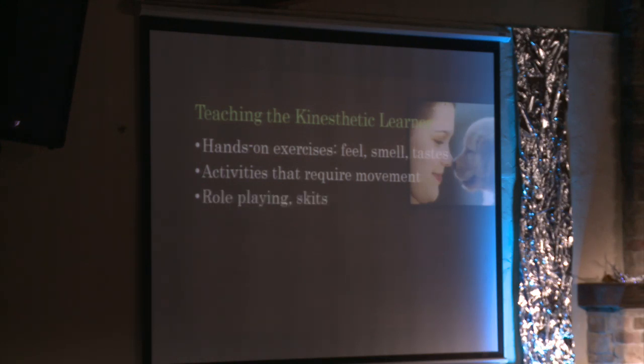Role playing, skits. That's a really good way of teaching, especially if the ones who are doing the learning are the ones doing the role playing. Have you ever done that as a teacher when you're teaching anything in Pathfinders? On some of our mountain bike events, we haven't always done it, but there's the IMBA, International Mountain Bike Association, rules of the trails, and we will break them up into smaller groups, and each group has to give a skit on one of the rules of the trail, and it ingrains it in the brain by doing that.